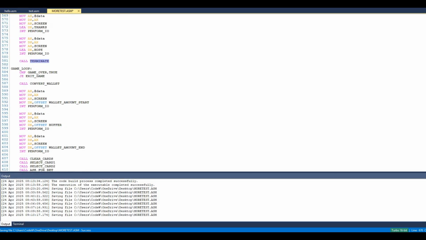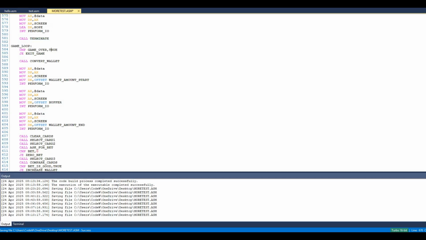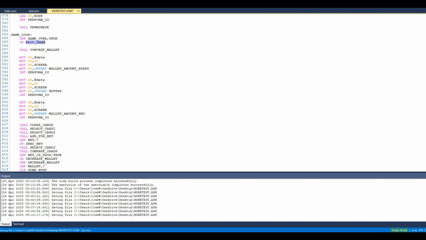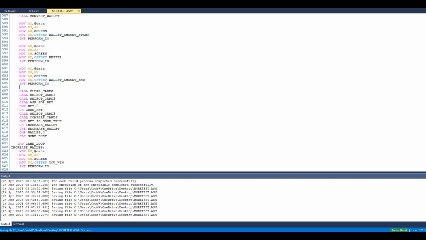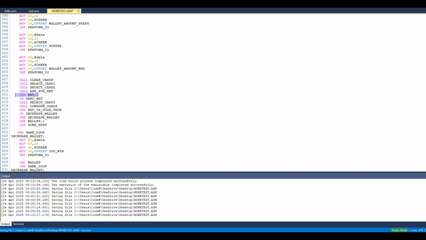Okay, this is the game loop. We compare, is game over true? If it's equal to true, then we jump to the exit game loop. Otherwise, we call convert wallet. We say you now have this much wallet, right? We clear the cards. We select card 1, select card 2, ask for bet. We compare bet with 0.